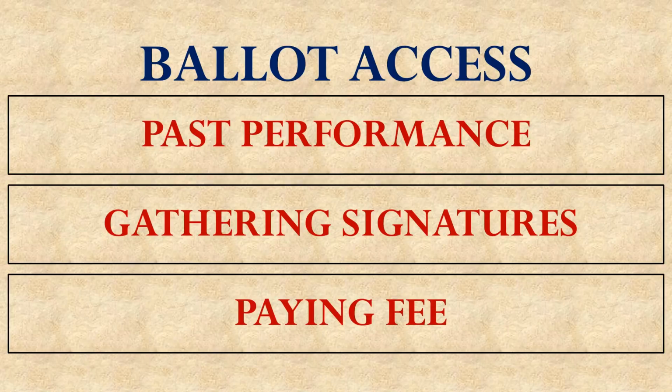Sometimes there's an alternative where a party can just simply pay an amount of money to get on a ballot. But again, this is difficult. If you're a brand new party starting, you don't have a bunch of money laying around just to buy your way onto ballots, while the major parties are just getting on automatically. So these systems for getting access to the ballot actually make it difficult for other parties to get on the ballot.